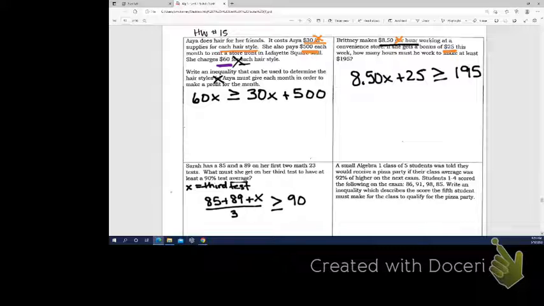Well, here were the first 4 scores that the teacher graded. Person number 1 got an 86. Person number 2, a 91. Person number 3, a 98. Person number 4, an 85. And we've got that 5th score. I haven't graded that test yet. We're trying to figure out what it would have to be so that if I add all those together and divide by 5, this would be greater than or equal to 92.